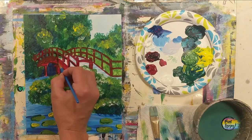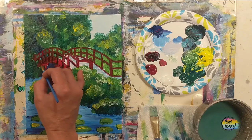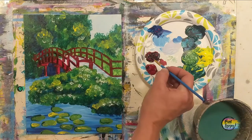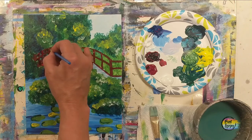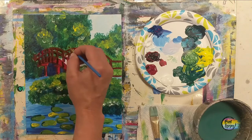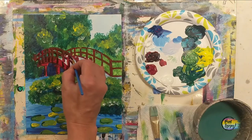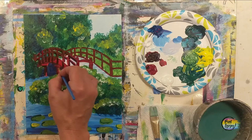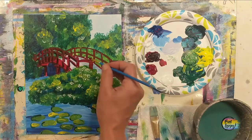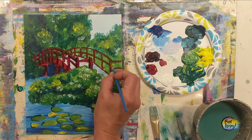We're just kind of adding a line underneath it and to the left of the pole. It does not have to be exact towards the end of the bridge. I did the right-hand side, and towards the front of the bridge, closer to the viewer, I did the left-hand side. Again, just observe what you see, and if it's a little bit different than what I do, it's still going to translate as a bridge. Don't worry. It'll actually look even better once we do our white highlights, that little pop of a color.